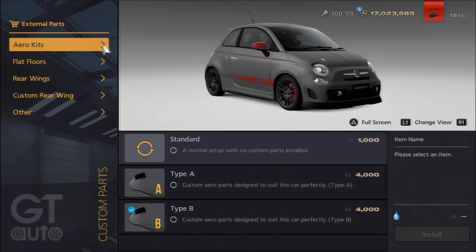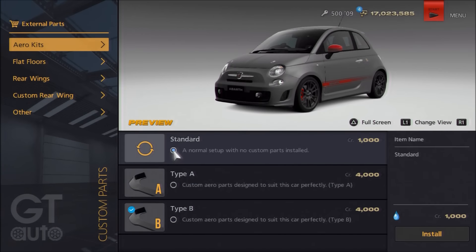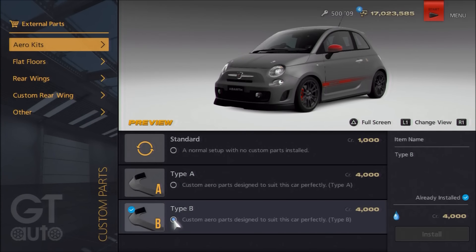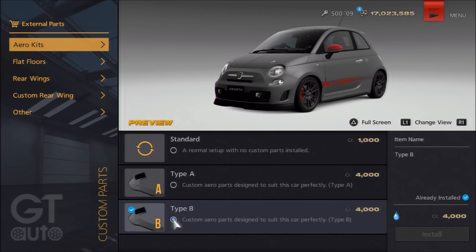You do have some options as far as which parts you want to go for. I've personally opted for the Type B body kit, which adds primarily the chin splitter at the front and also carbon fibre side skirts. Technically that doesn't look exactly like the real car's body kit, but we can't get one that does, so it's optional — you could leave it stock — but I upgraded it just to make it feel a little more special.